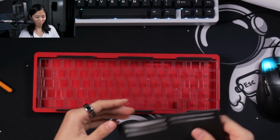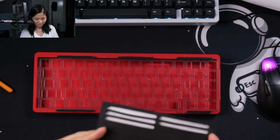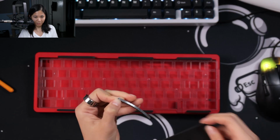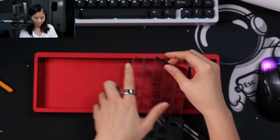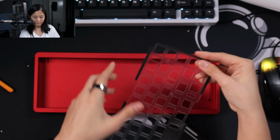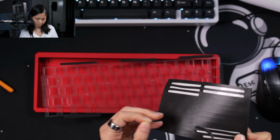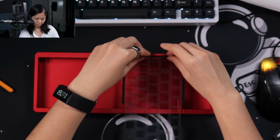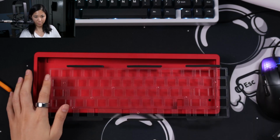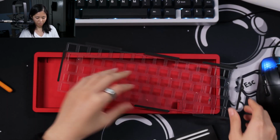Okay, now I need the green ones. It says the green ones are shorter, but here they appear to be the same size. But I trust the model. I trust it. What do stabilizers do in a keyboard? They make your keyboard sound better. You can Google it. But you need them. You absolutely need them. The green ones are thinner. And then there's... Now we turn it around.